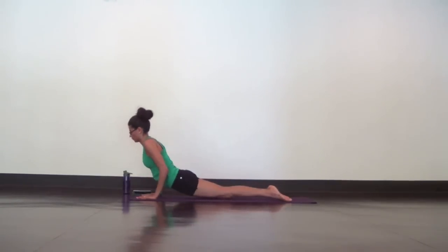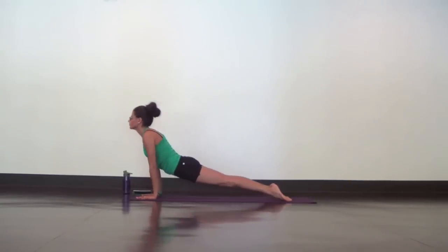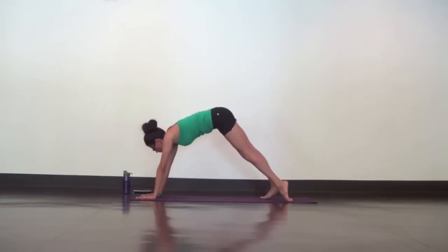Next is upward facing dog. Lift the knees so your legs are engaged and press your heart forward. Then send it back to downward facing dog. And use movement to warm up your legs and hips.